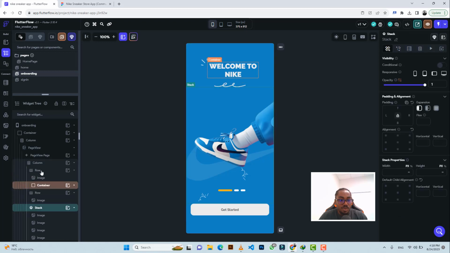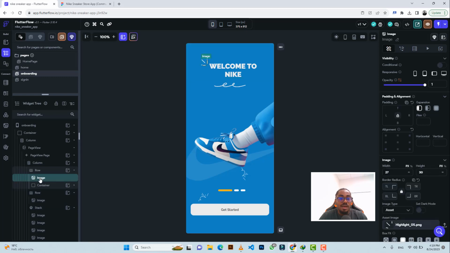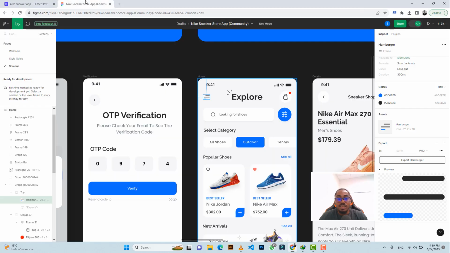Okay, so not that one. Maybe this one. Row. No. Image. And container. Okay, so this is basically what we copied. Okay, so that's not gonna make sense really, except we put a row, then we put a row inside that. Not looking so good.